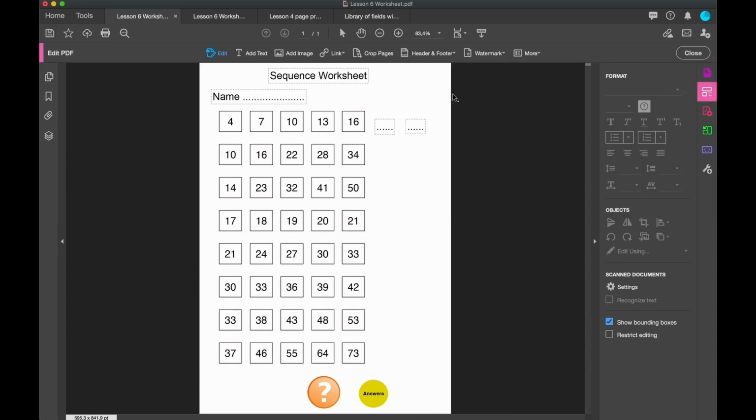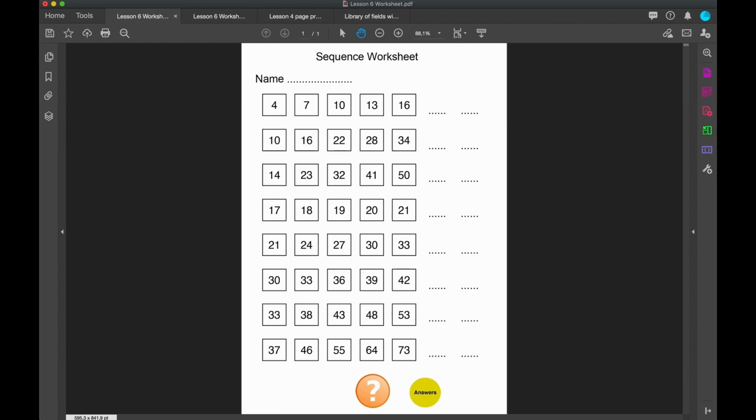We now need to complete the answer lines, and now the coding for the answer buttons.